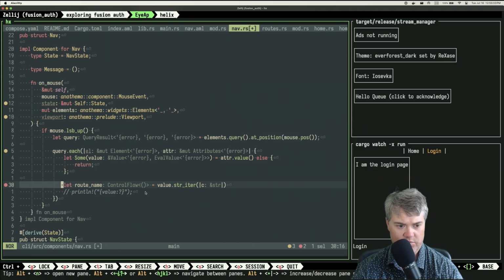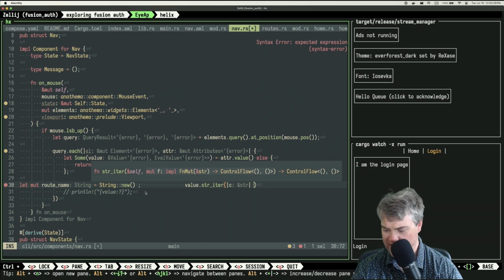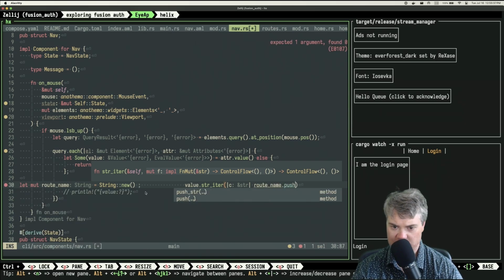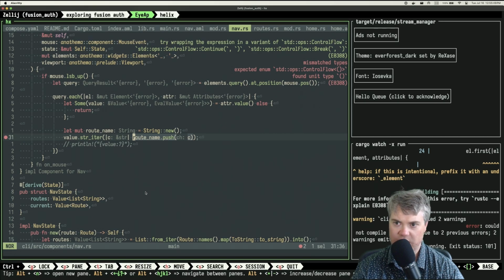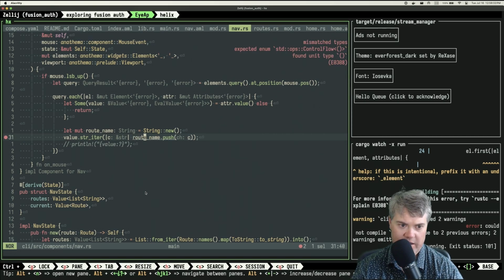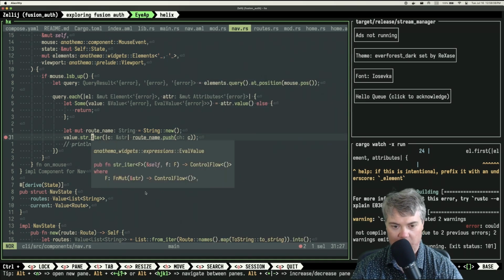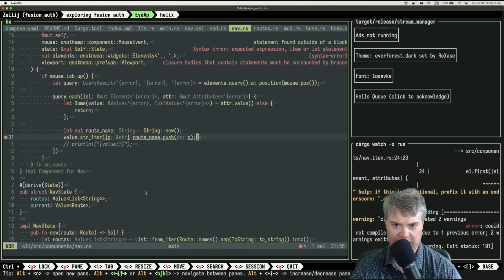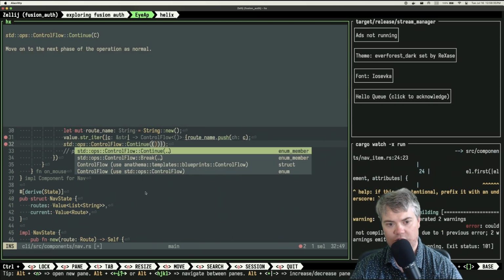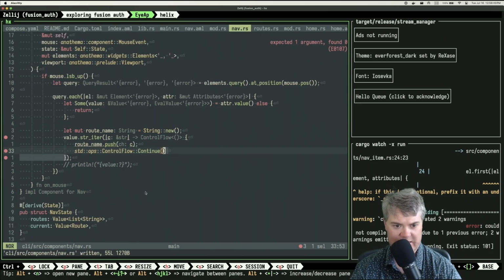So I probably don't want to do router flow like that. I probably want to do something like let name equals String::new. Will make you mutable. Can I then take the route name and push in the c? Expected, okay, mismatched types, expected enum ControlFlow. Oh wait, I need to return a ControlFlow? Oh, I need to return a ControlFlow, so if I don't return anything, I need to return ControlFlow continue or break. Okay, that's not bad. So we just continue like that.